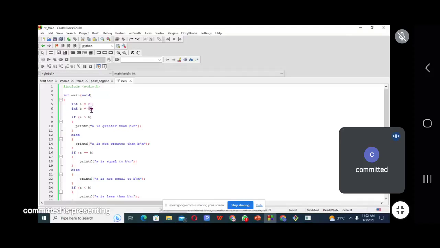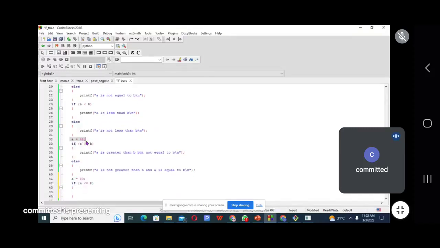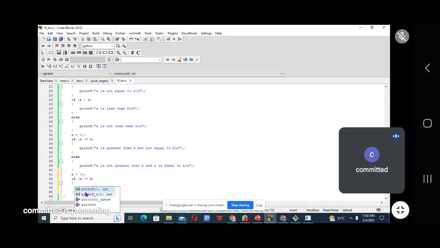So it's still picking the value of B here because I have not modified the value of B. But at this level, I've modified the value of A, so it's going to pick the value of A from here and pick the value of B from up. Likewise, I've modified the value of A again to be 30, so it's going to pick the 30 and compare. Is 30 less than 30 here? Which is no. Okay, if that is not true, then is 30 equals to 30, which is true. In as much as one of these relational operators is true, it's going to perform this for us. It's going to print whatever we set here.